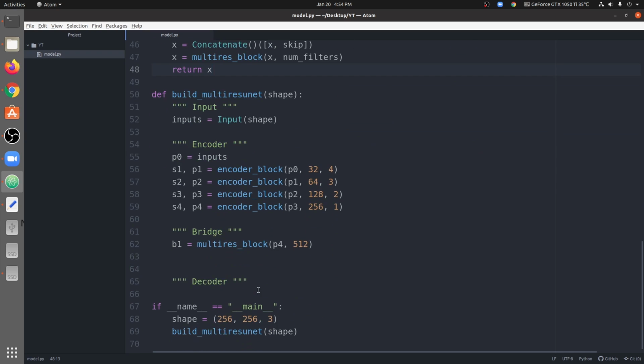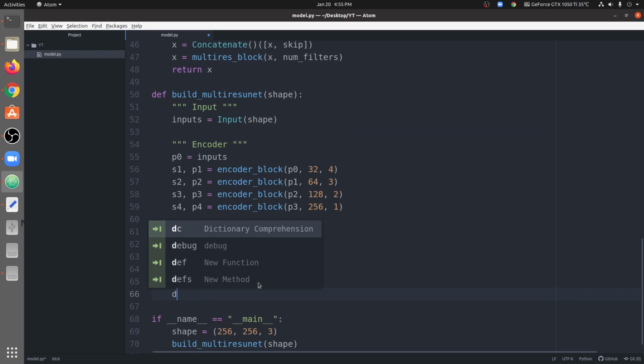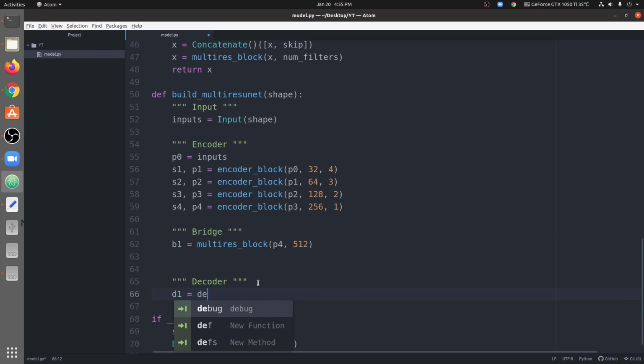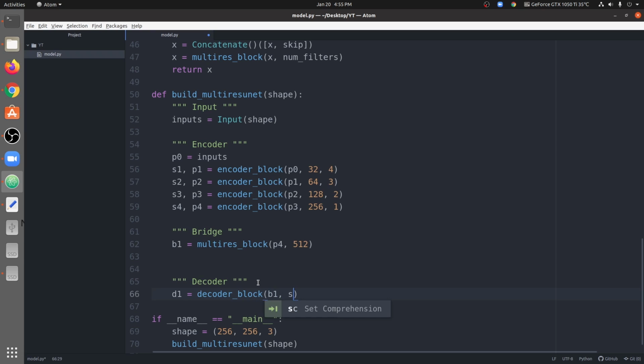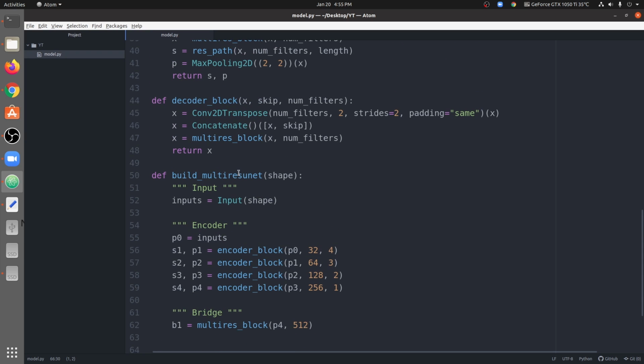What we're gonna do, we're gonna put 4 decoder blocks again. If you remember the diagram, we're gonna say decoder block input would be B1, skip connection will be S4, and then we're gonna say 256. So now if you wanna ask the question why this S4, let's solve this question also, because while concatenating we need the same height and width. Just remember that, same height and width.